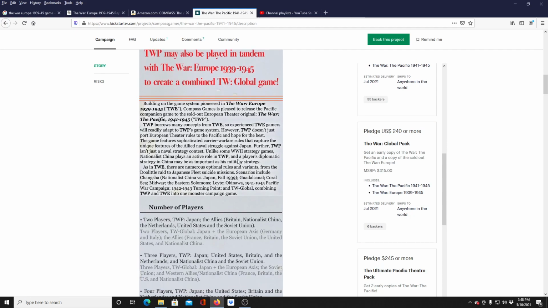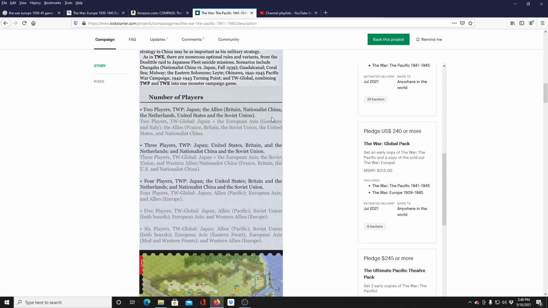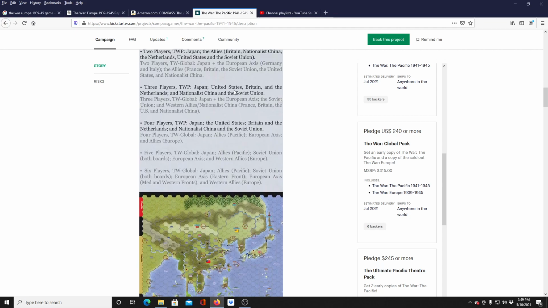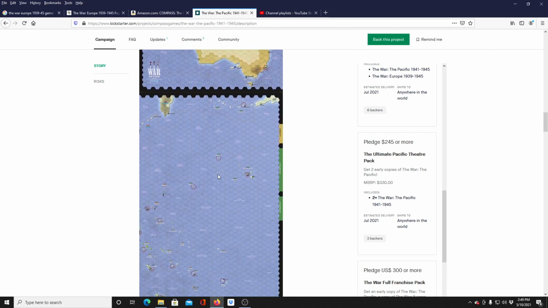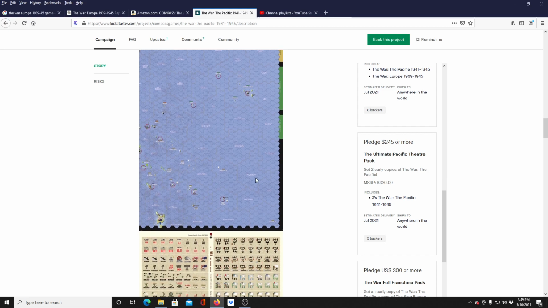And then there's not a whole lot of extra information. I like that they don't have every superfluous thing listed down on their Kickstarters. It explains here the number of players, who's controlling what, basically Axis and Allies if it's 2 players, obviously, and then if you're doing 3, 4, 5, 6 players, whoever is controlling what is listed down here. Here's the first map again, showing Japan, China, Australia, all the islands in between them that you can fight over, and then one large one full of sea, which is to be expected.